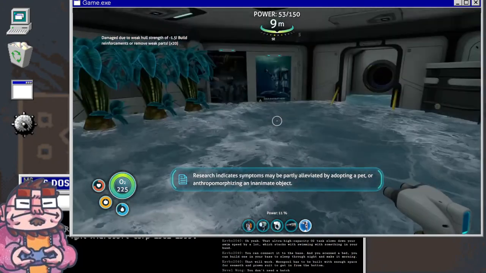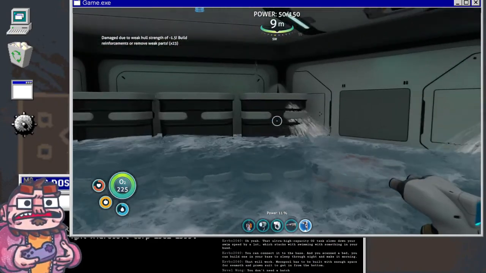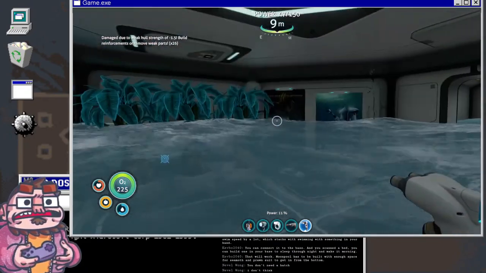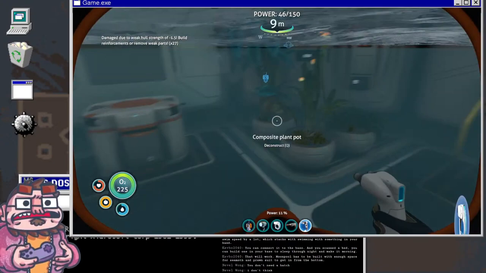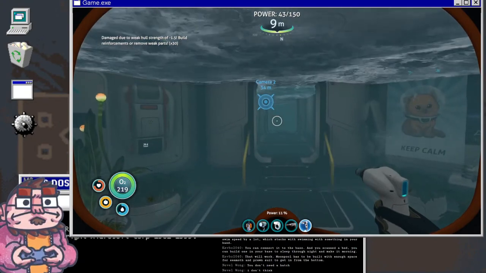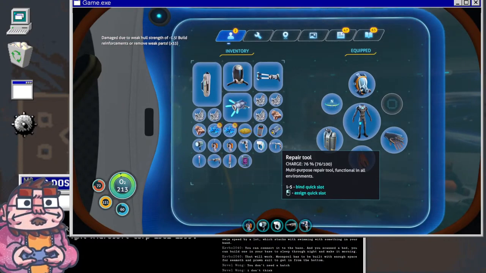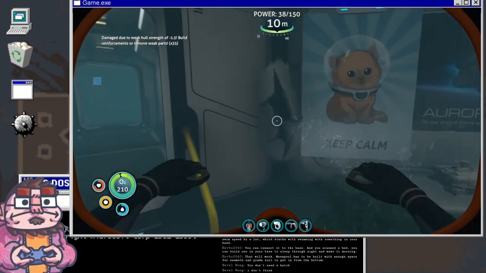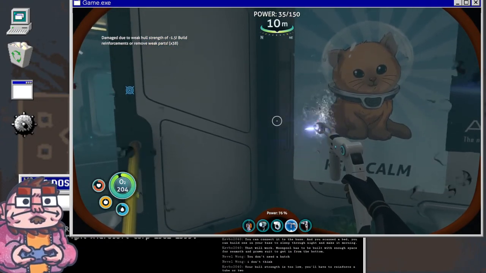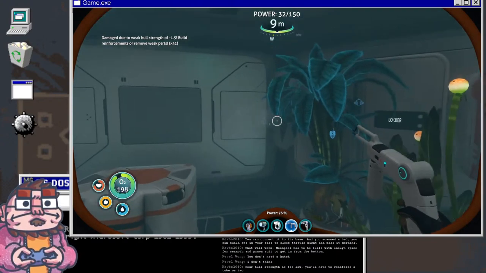What is happening right now? What? Excuse me? All right, buddy. What is happening exactly? Due to weak hull strength. Your hull strength is too low. You'll need to reinforce a tube or two. Okay. Alright.